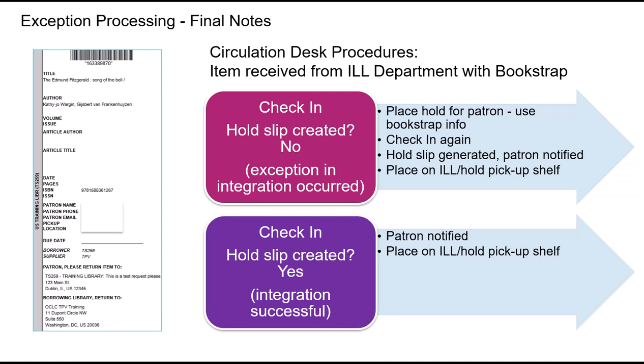Determine in your library the best practice for working with these exceptions, correcting them before the physical item is received at circulation for check-in, or set up procedures at the circulation desk where staff verify items coming from ILL should generate a hold slip for the patron who requested the item.